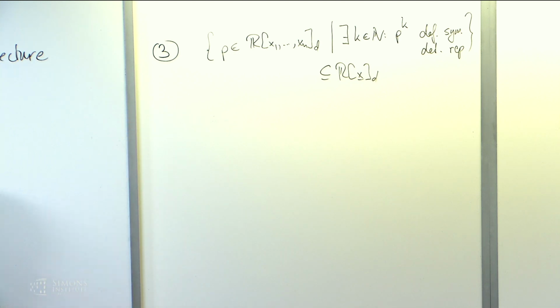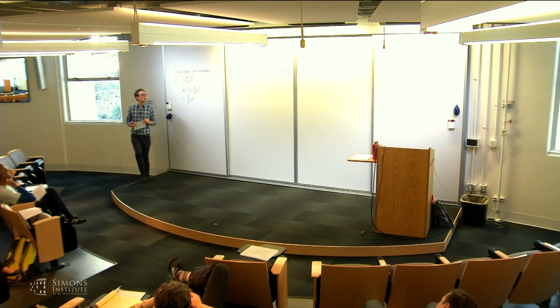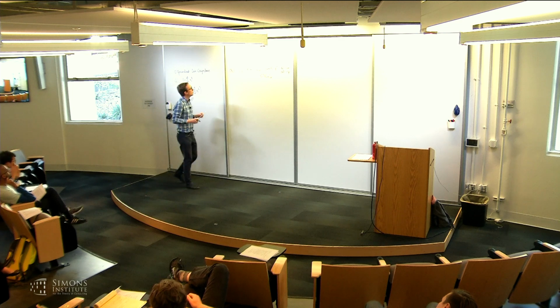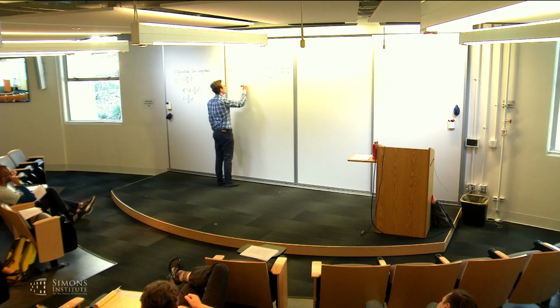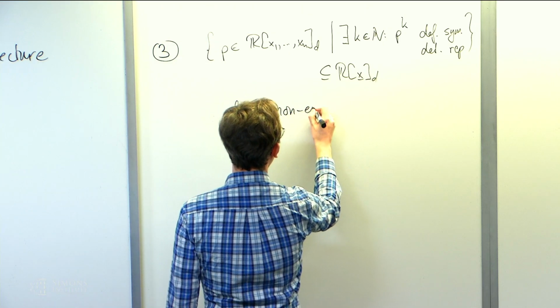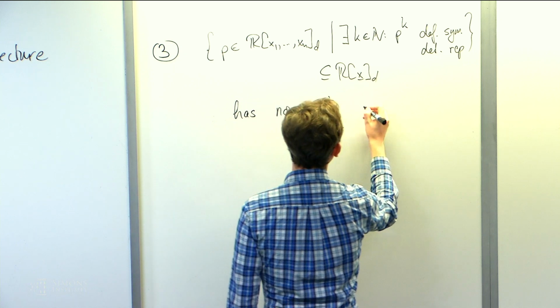Doable. Doesn't it actually follow from the Nesser-Plomin form theorem that the Hermite matrix admits the factorization? It's only one direction, though, right? If a power has a definite determinantal representation, then this matrix will be a square. Anyway, so I believe this to be true, has non-empty interior. And I believe it's not too hard.